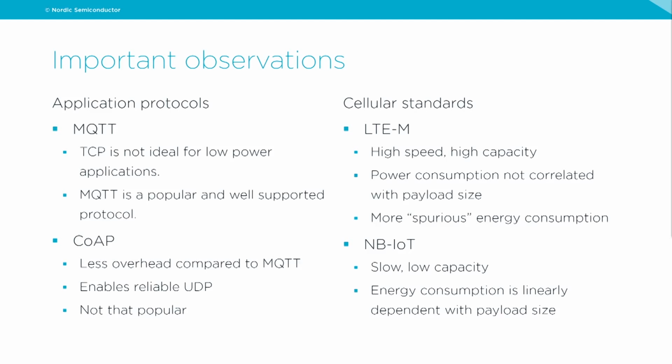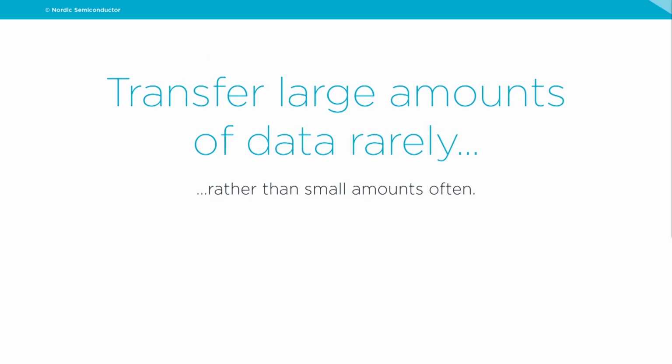So have that in mind when designing your application, and be well aware of the parameters provided by your network provider. However, make sure that you are aware of the more spurious energy consumption in LTE-M, especially when using TCP. And for some final words from me, generally for sensor applications, you should transfer large amounts of data rarely, rather than small amounts often, as this will result in less power draw overall. And lastly, know your protocols and know their limits.